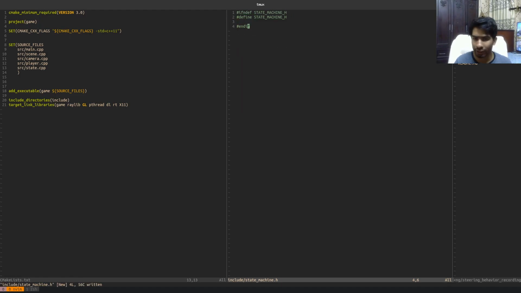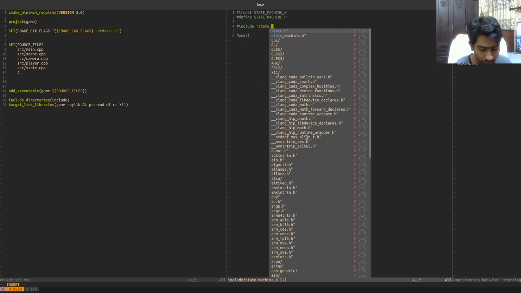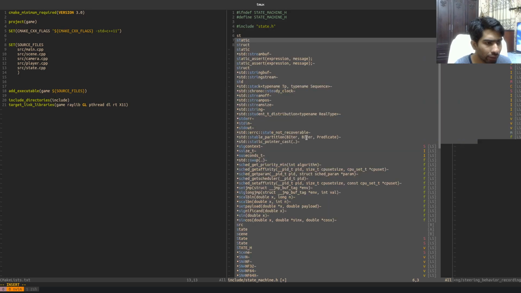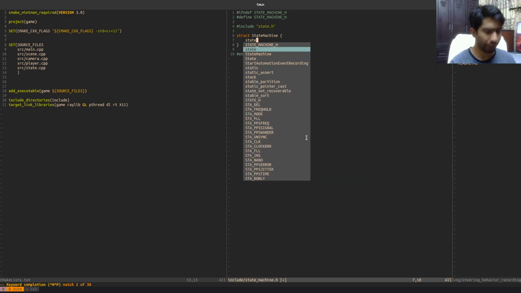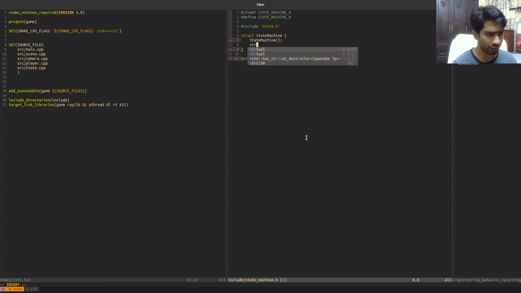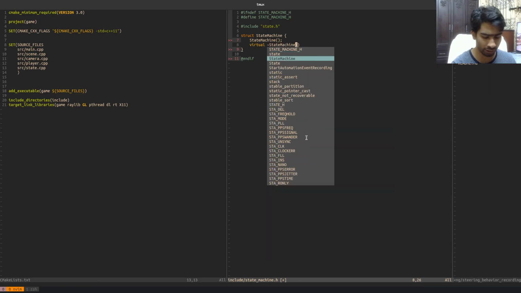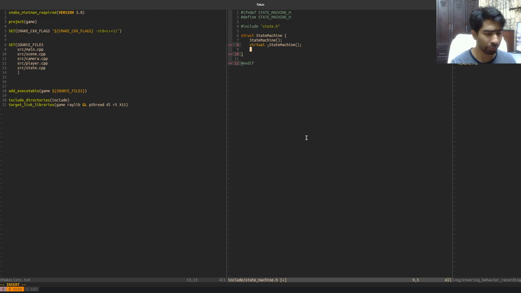So what our state machine should have, let me actually check. It will just need to change the state. Let's do state.h, and we have a structure called state machine. I don't think my constructor needs anything, and the destructor doesn't need anything either. Void, we have change state.